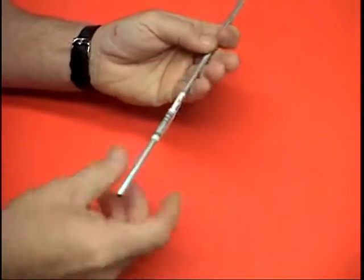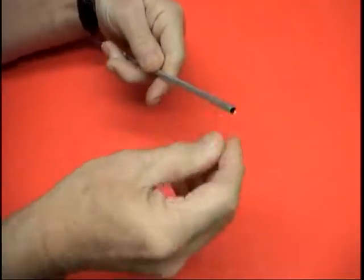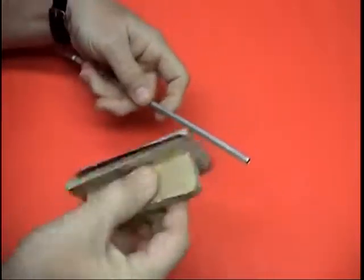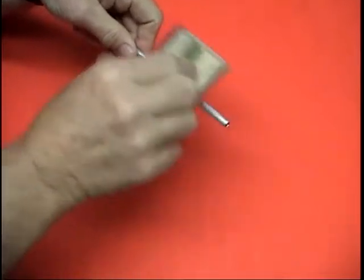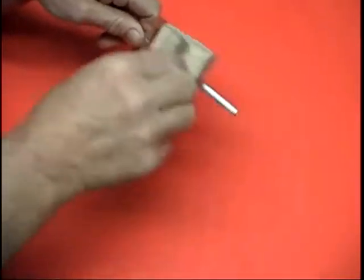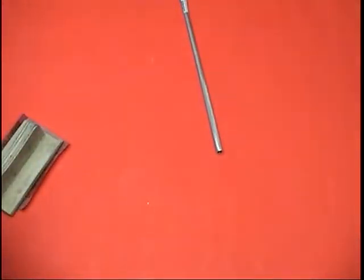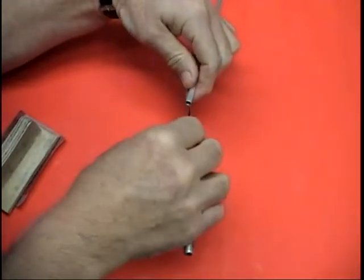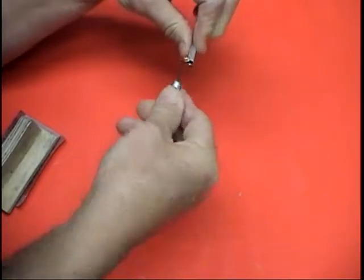Now what I do is I take a piece of this tubing. Let's see what size this is. It's 7/32. The reason I like 7/32, the head of the Allen bolt fits through there, even though we're not going to need that. But when I made it smaller, it gets a little awkward getting a wrench in there. This gives us enough room. I need to roughen this up, scratch it up as much as possible. Take a knife blade and take this end of it and turn it into a cutter. Just make the front end sharp.